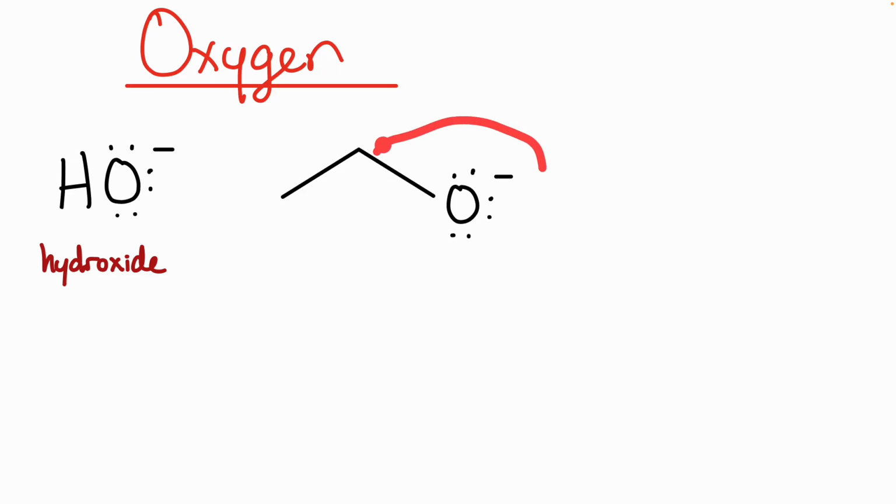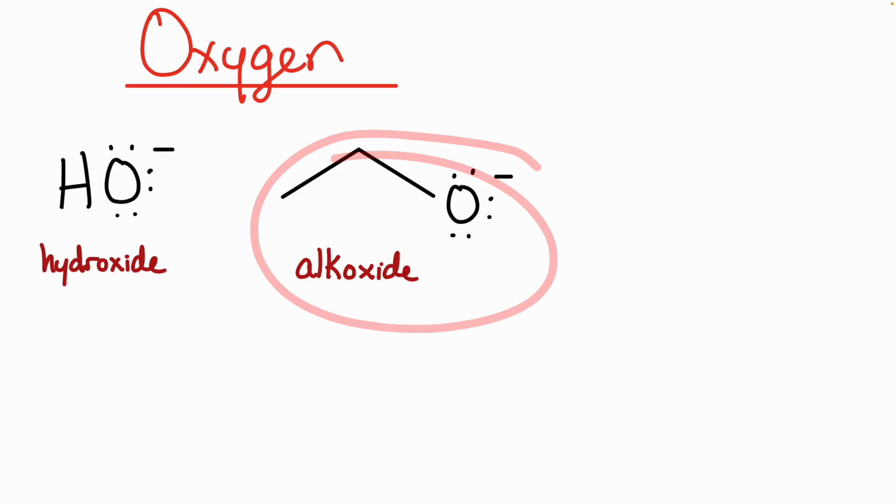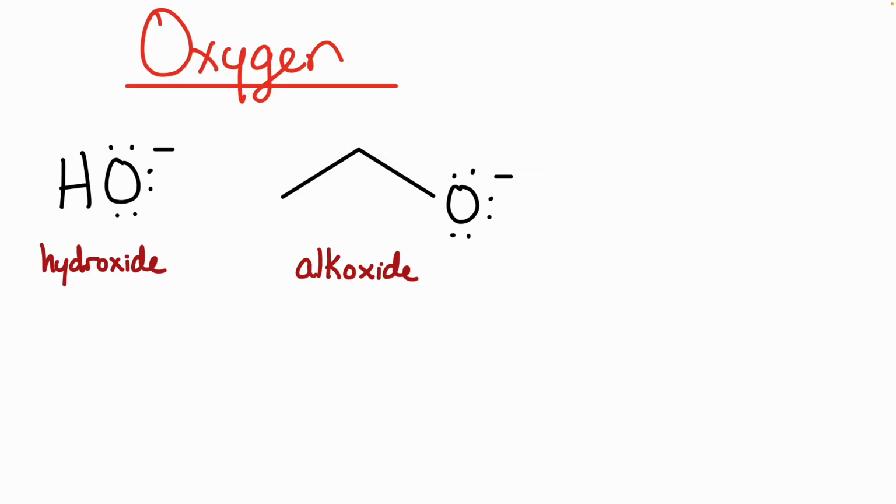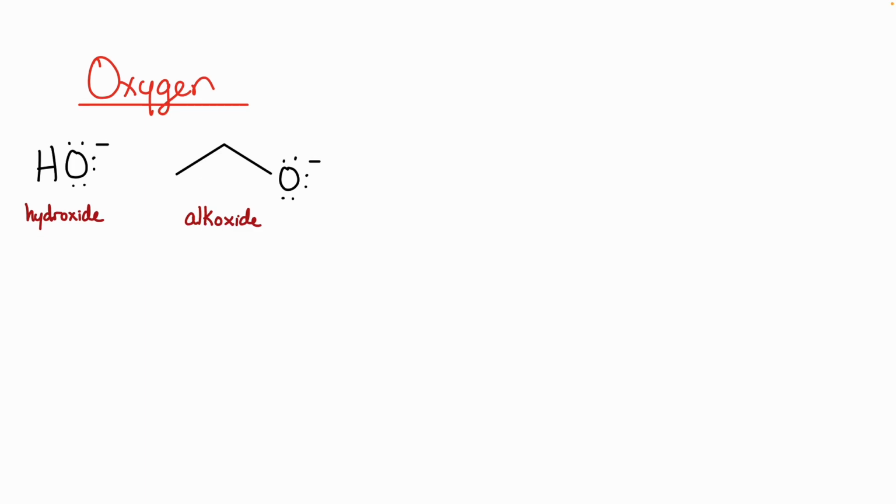These things here would be if I took an alcohol and removed that hydrogen from it, I would create a negatively charged oxygen on an organic molecule here. Whereas this is a hydroxide, this is an alkoxide, because it's got some alkyl chain on it, some number of carbons and hydrogens. We will talk about alkoxides quite frequently, so it's a term that's good to have in the back of your mind. Oxygen's good at being a nucleophilic site.